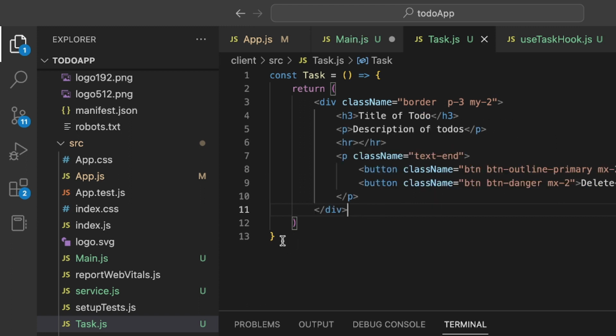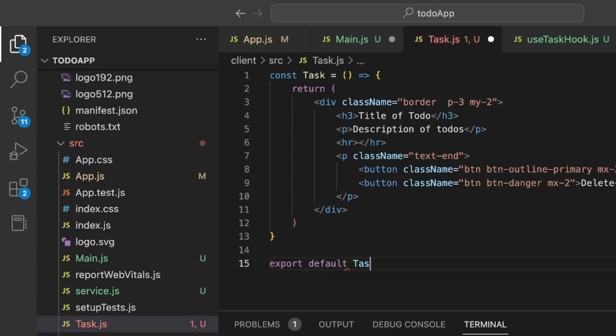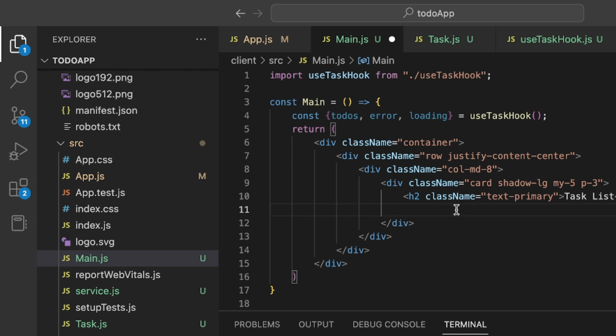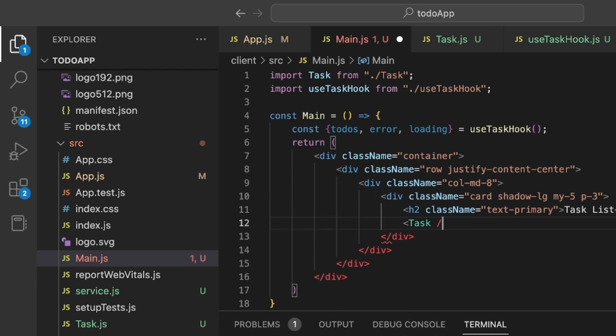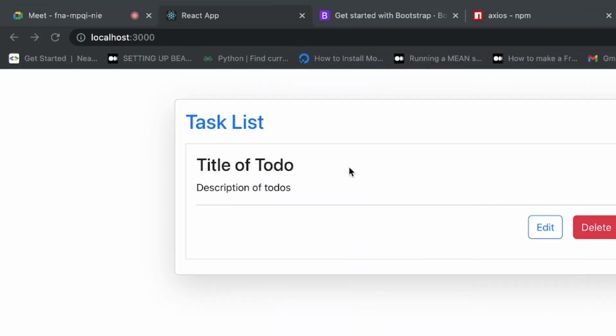And also we have to export default Task. Now save it. Instead of writing this, you have to write Task, and see the same thing is coming on your screen.